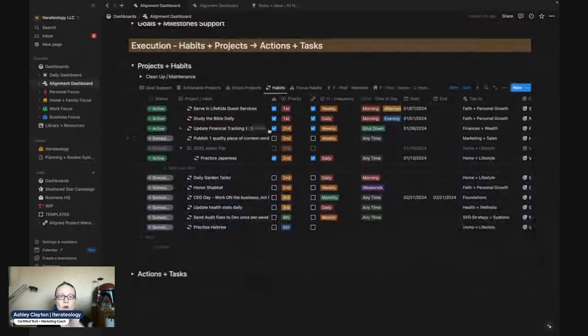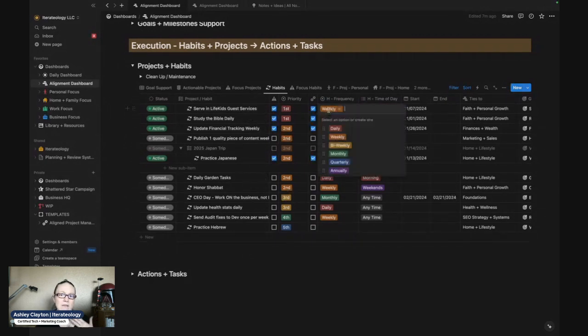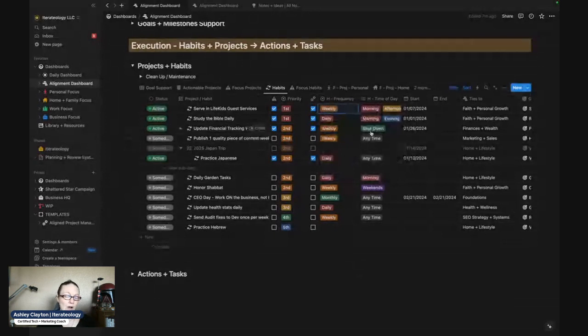And so you can see where I've marked things as focus, habits that are active versus things I might do someday. So you can see some of my brainstorming here. I can't really create the daily garden tasks until I go plant said garden, and there's some other things that go. So dependencies can fall into play here. And so you just set, what's the frequency? We have daily, weekly, bi-weekly, monthly, quarterly, annually as the defaults. You can of course add your own.